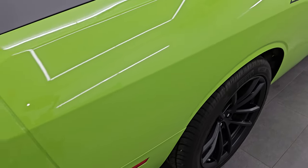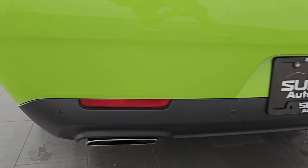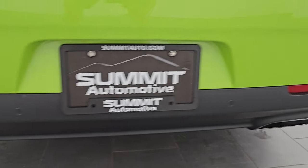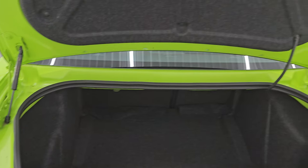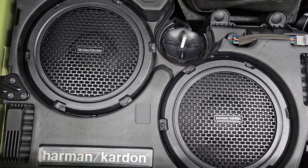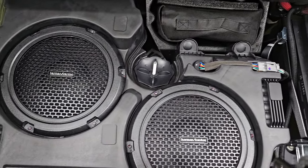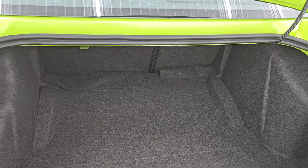Coming around to the back of the vehicle — the rear bumper is in great shape. It does have the backup parking sensors and the chrome-tipped dual rear exhaust. You get the LED tail lamps, deck lid, and spoiler in great shape. And you get that wrap on the trunk lid as well. The back storage area is very clean and the shocks are doing a great job holding that trunk lid up. This one does have the Harman Kardon premium sound system. You get the tire inflator kit and the dual subwoofers back there. The battery is also located in the rear and those seats do fold down for extra storage.